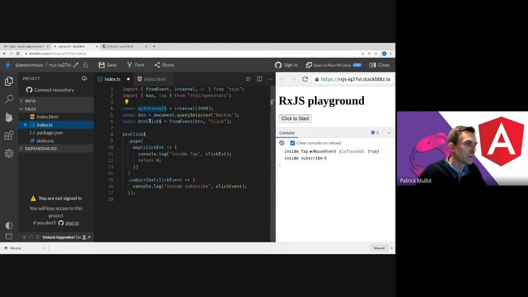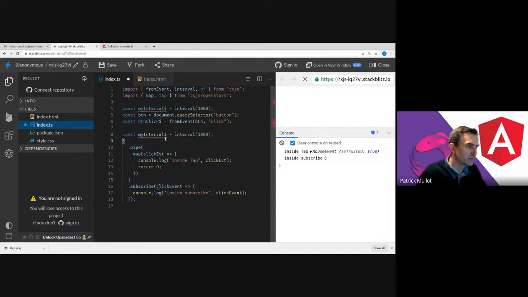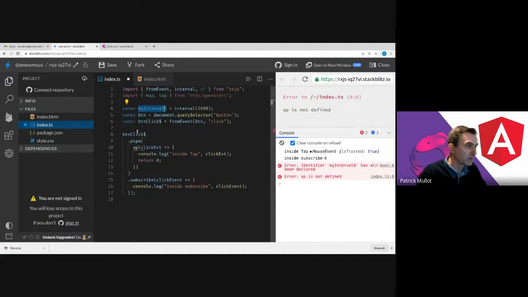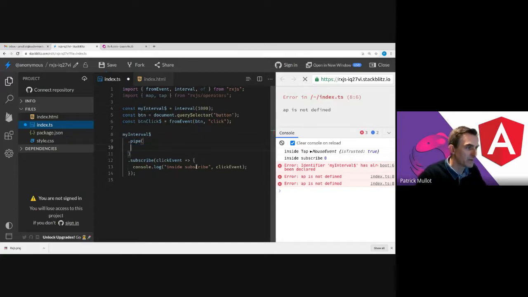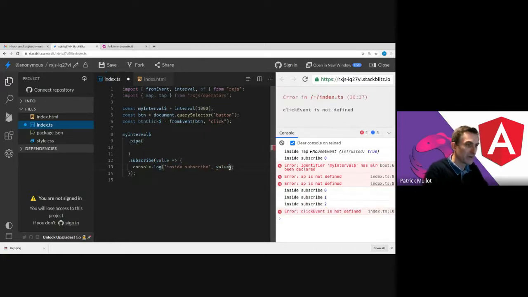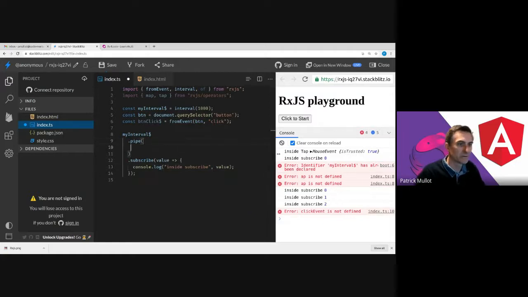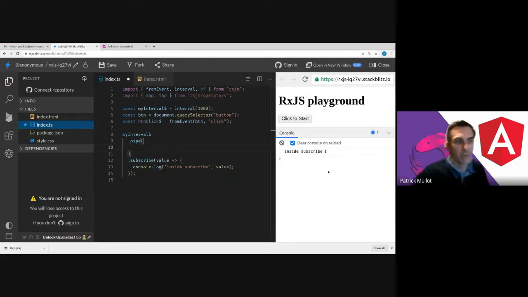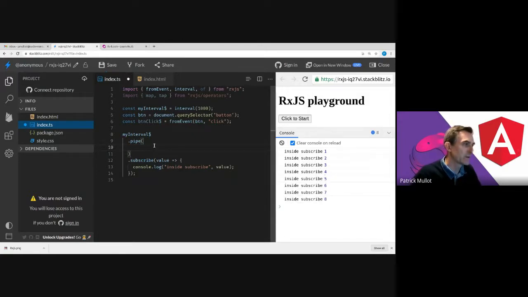I'm going to use the interval. Inside subscribe, value. All right, so back to square one. We're still emitting +1 every second.